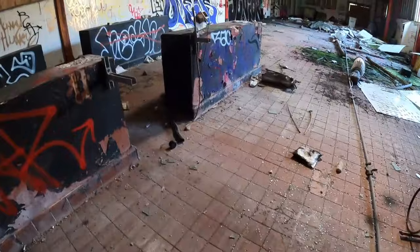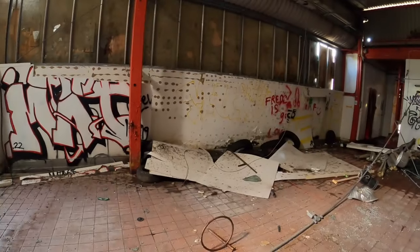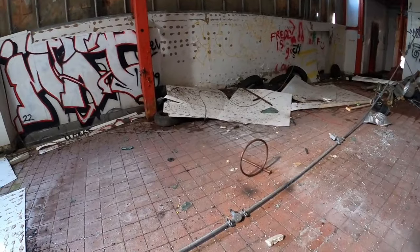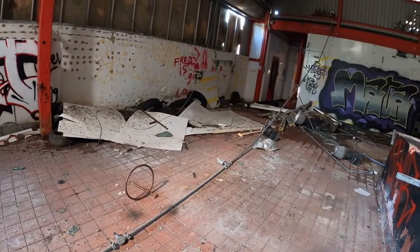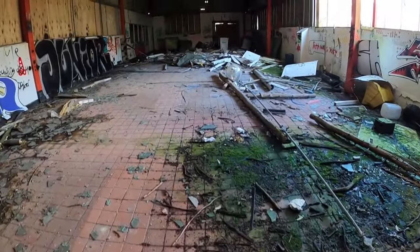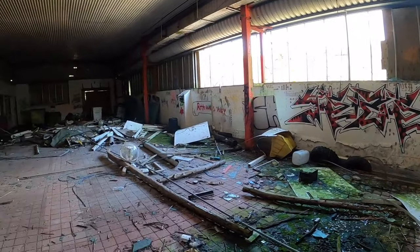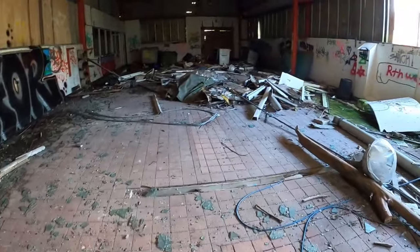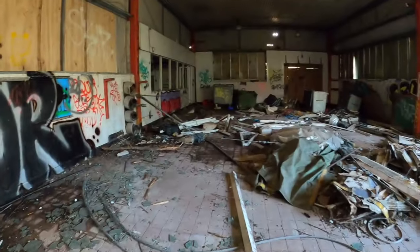So I think it's Tones, I don't know how to pronounce it. Milk dairy factory, some sort of factory. I should look it up, I should do my homework, but I haven't. Tons of Urbex people come here, and I'm in the area, so I thought, why not? So we'll have a quick look round, guys. I think the main building's sealed, but we can go around and have a look anyway.